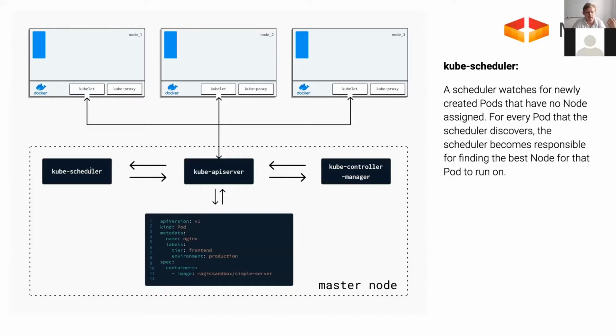Basically, it's meant to be pluggable. You can build your own scheduler. It's really not that difficult. If you want to build your own, you're just listening to these, let's say, work units for now. If they don't have a node assigned, assign them to a node. But I would suggest, unless you really know what you're doing, to keep with the default Kubernetes scheduler, and the reason why is because it's actually very powerful.